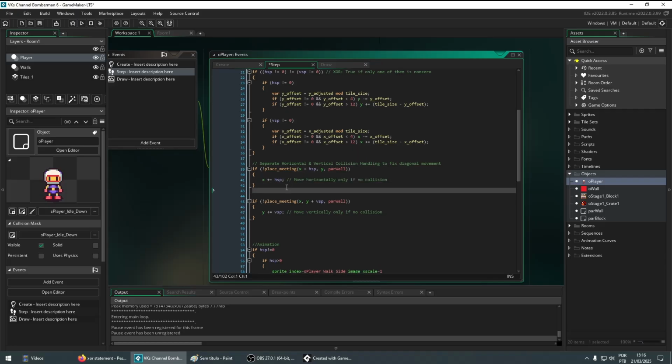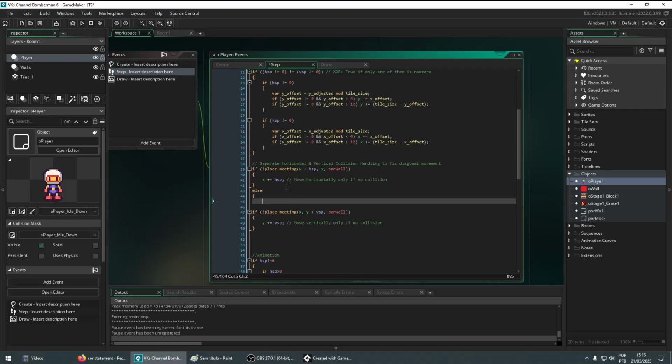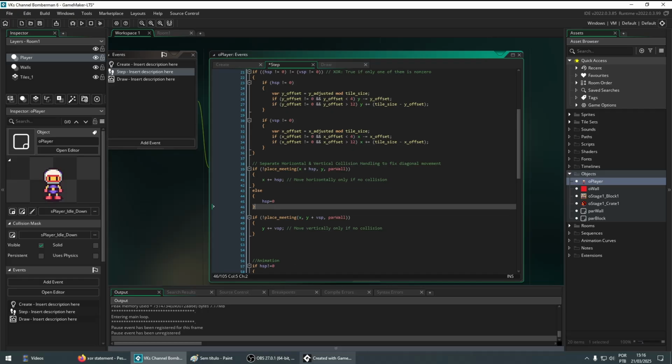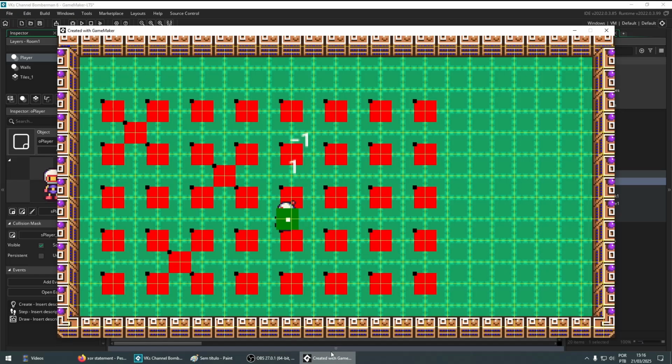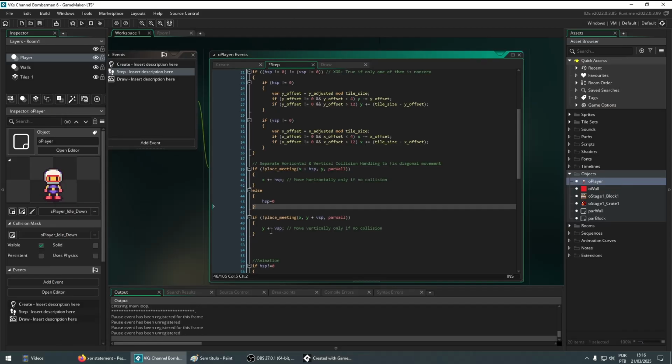So we'll add here else HSP equals 0, because if there is a wall blocking, the HSP should be set to 0. Even though he's snapping to the grid and he's moving, it should be set to 0. So we'll set here to else VSP equals 0.